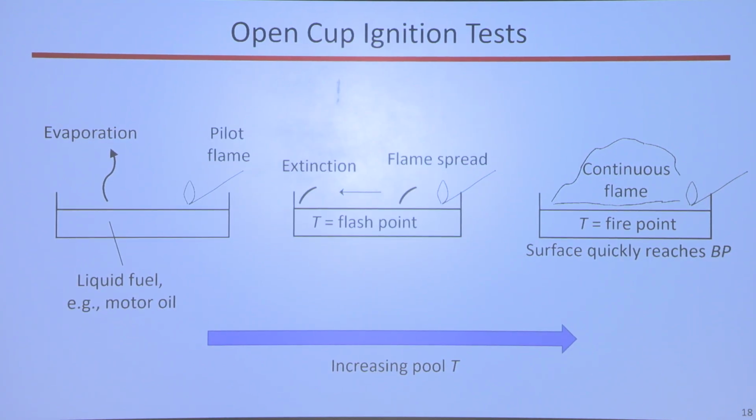You just take a pie plate and you snuff out the flame, cool it down, and you can repeat the test. So this is how the open cup ignition test works. And it's usually very accurate. Usually, as you do repeats, you're within 1 or 2 degrees of the measurement. You do it a few times and take an average.